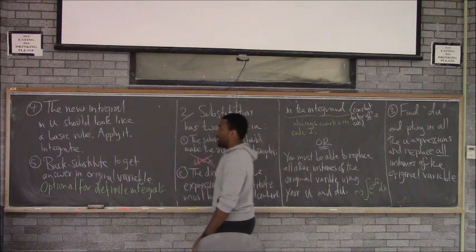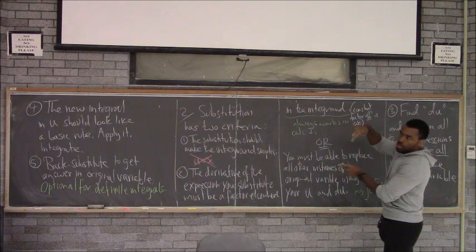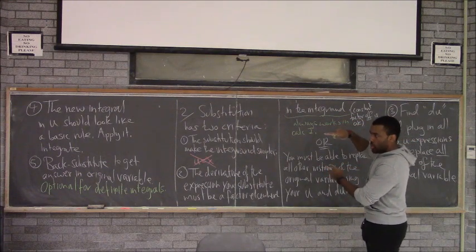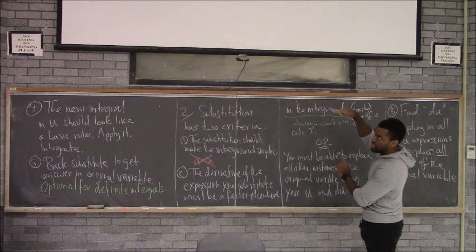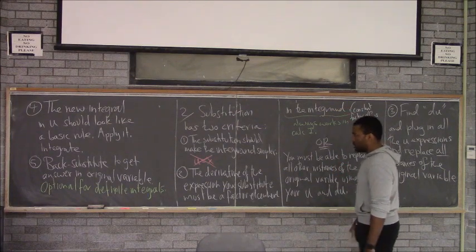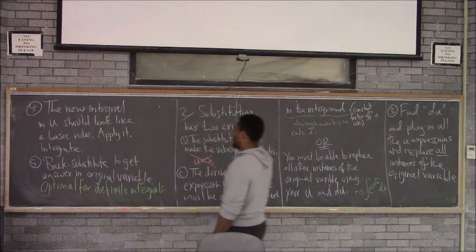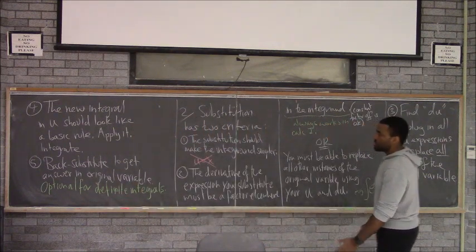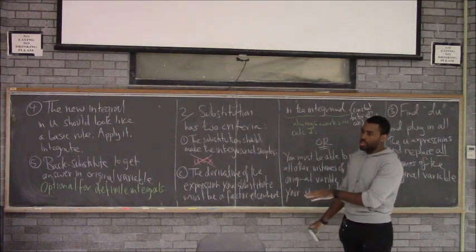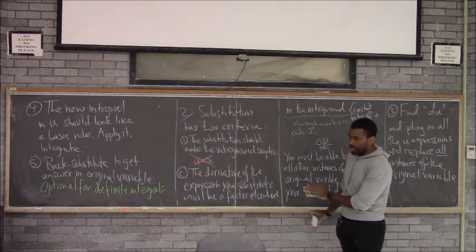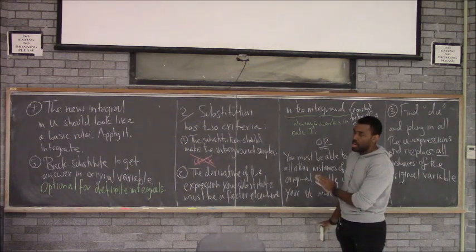Now, if you have numbers on your integral sign, it's optional whether you want to go back to the original variable or not, but you'd have to actually change the limits. We'll do some examples on that, but it's optional. And I would go as far as to say, in Calc 2, you're going to learn a technique called trig substitution. If you have a definite integral where you have to use trig substitution, I would always change the limits and not back substitute.